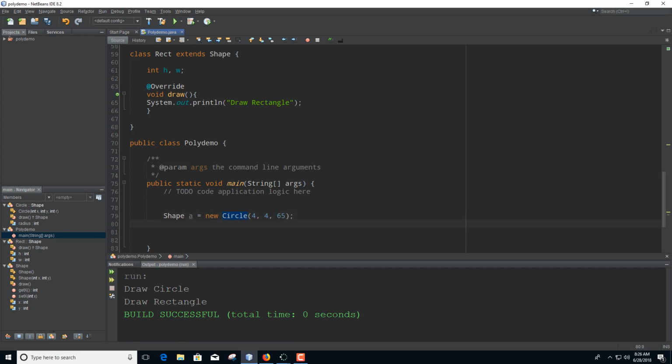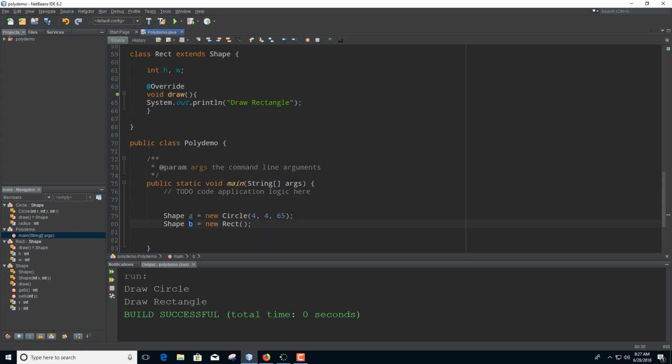I don't have a default constructor for circle, but is this valid code? Can I do that? Looks like it. You're trusting the IDE? Yes. Throwing caution to the wind, I'm not trusting. No, that would be you trust everyone. You're throwing caution to the wind.